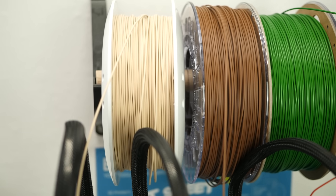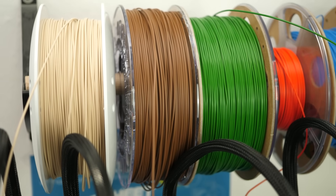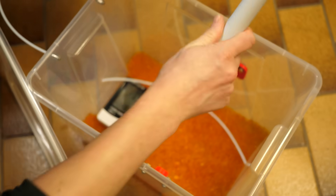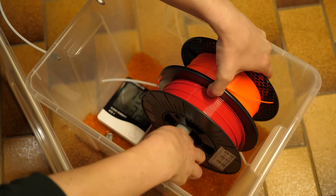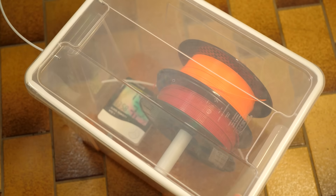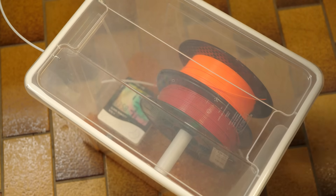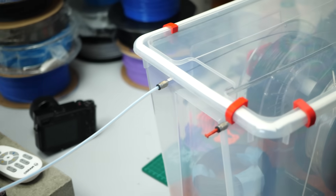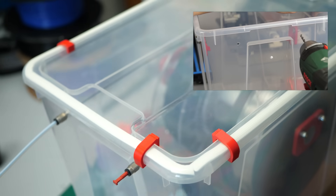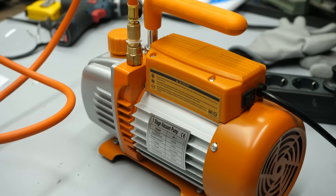I store many of my materials simply on a filament rack, which works okay most of the time. I only store my really hygroscopic materials in a plastic box with a ton of desiccant on the inside to keep them dry, since even short exposure to normal outside humidity can cause moisture pickup and degrade the material during printing. I even have one box out of which I can directly print. If you also want to build one on your own, check out the video I made about it.